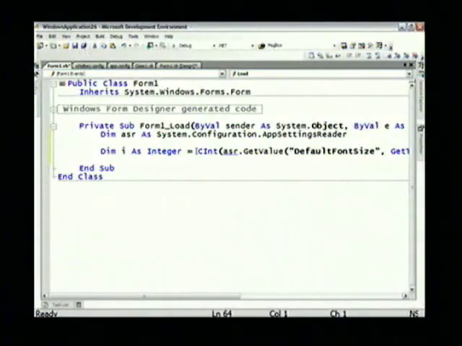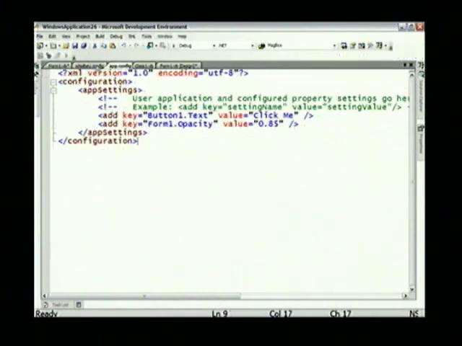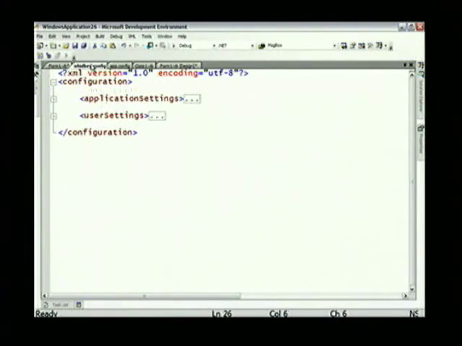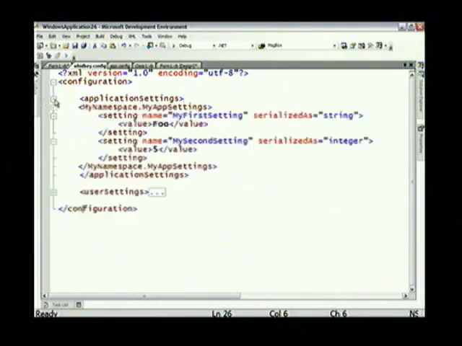Before we go here, let's just take a quick look at what the new app settings would look like. So I showed you the old stuff. Here's basically the format of a new file. We'll actually support the old app settings tag as well, so you can keep old settings in there if you want to. But we have a new application settings and a new user settings tab. So if I open this up, you can see this is roughly what the settings would look like.